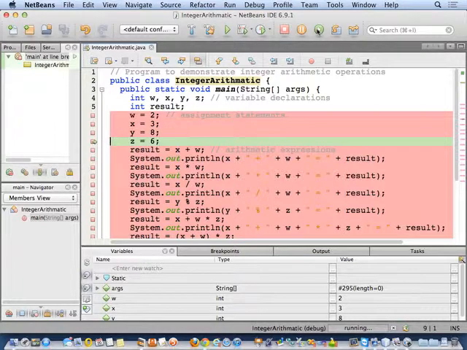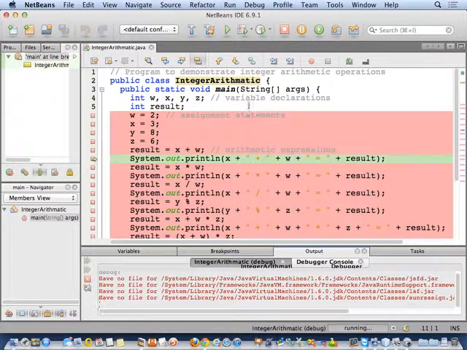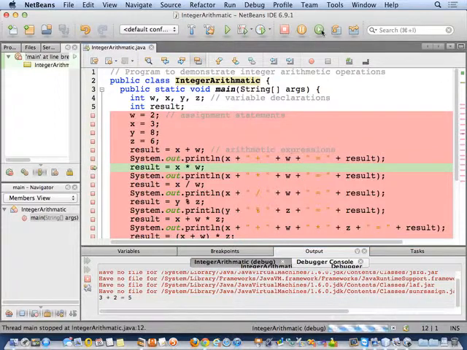And then before we do the next one, we're going to print out exactly what we did. So in the first one, we're going to add x to w. So we're adding 3 to 2, and the result is going to be 5. And then we're going to print out the value of x, a string that contains a plus sign, the value of w, a string that contains the equal sign, and the value of result. And that's going to be 3 plus 2 equals 5.